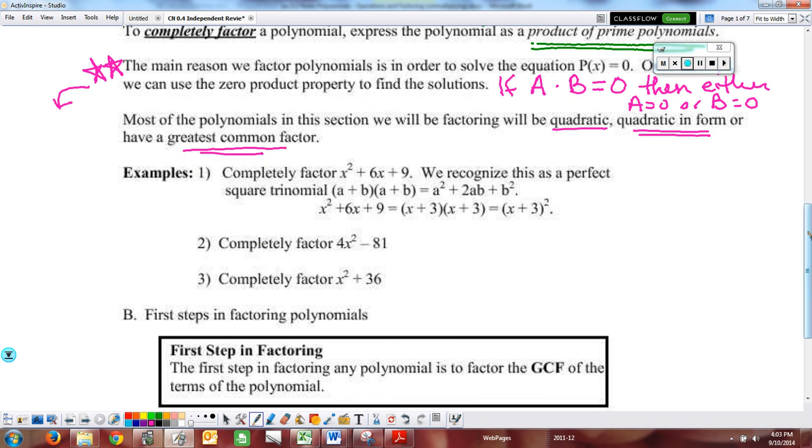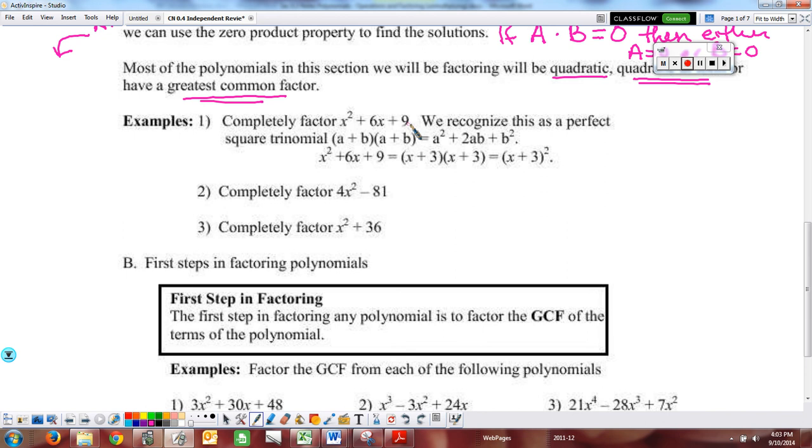Okay? If you see things like x squared plus 6x plus 9, I am expecting you to recognize that this is the product of a binomial sum. That this is a special factoring form from section 0.3 you're just supposed to memorize. And so you would recognize that the a is the x, the b is the 3, and the 2ab, 2 times 3 times x, is going to give me the 6x, and that you should be able to factor it. Here is the difference of perfect squares.